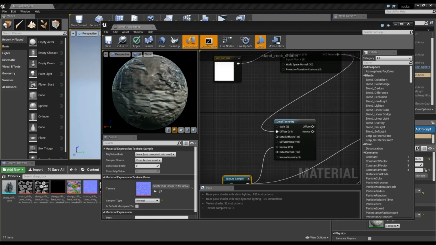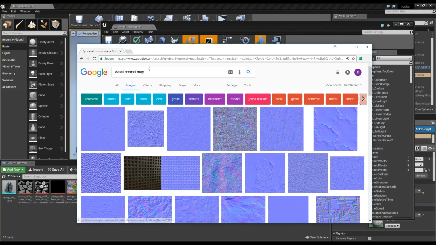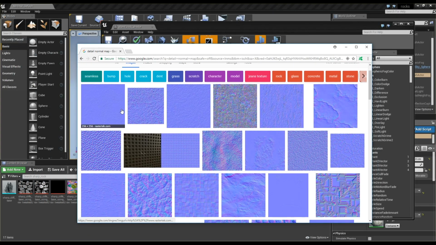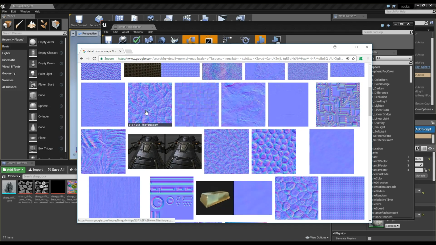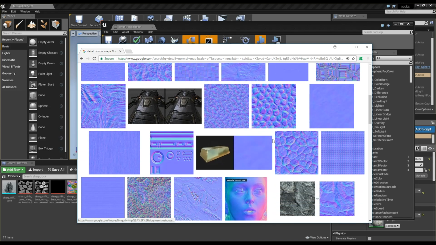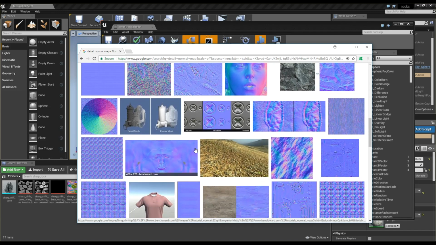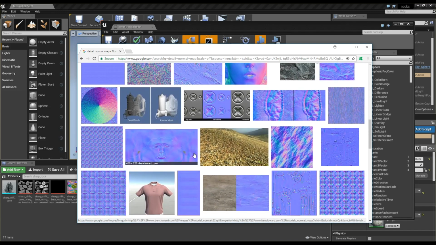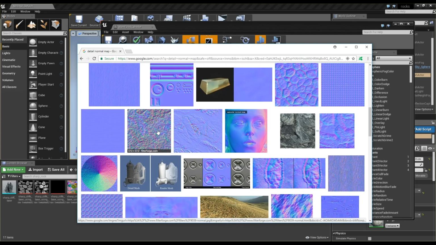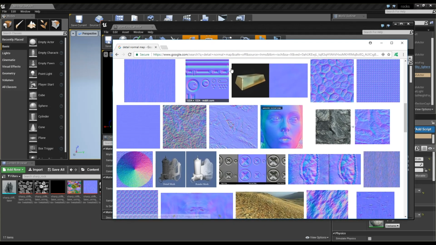For the normals, I did a quick Google search, detailed normal map, and you can see there are a lot of maps that we can use. It's important that it's tileable, so when we repeat it, we don't see any seams, and basically it's going to blend into this texture and add the normal map from this guy.